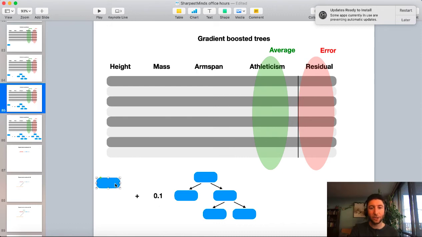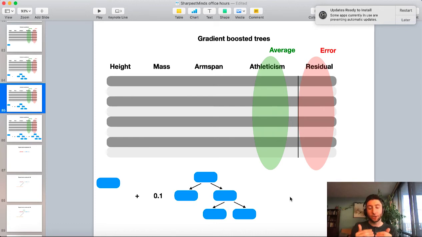So we're going to take our initial prediction, our average, and then we're going to add to that prediction a small number, let's say 1/10, 0.1, times the prediction of this potentially overfit tree that was trained on the residual from the first tree.